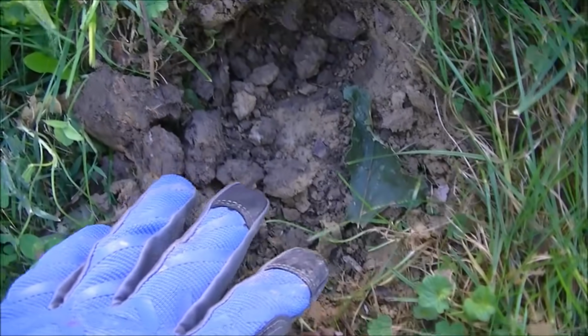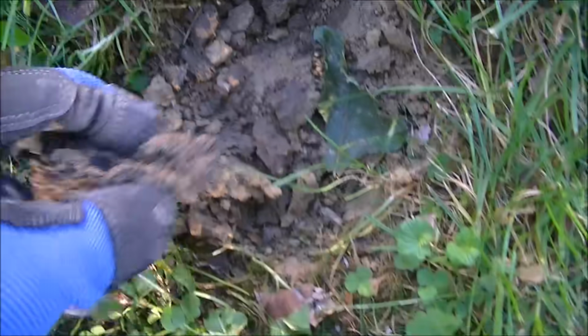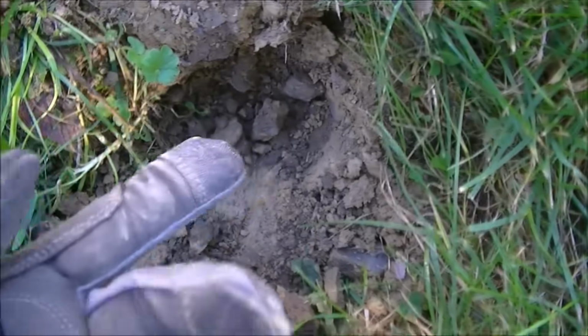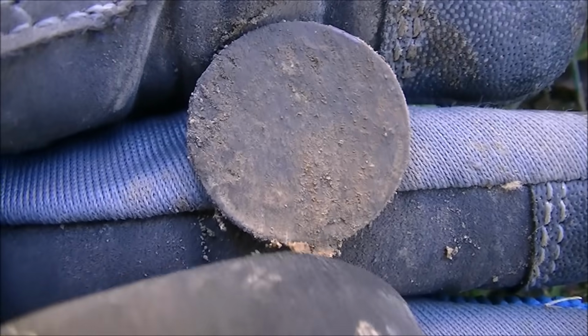That's really sweet. I just got an unexpected find here just because of where it's at. I'm in the side yard where you can tell that they did a lot of work at some point, and it's all fill dirt in here. You can see all these rocks right on top. So this is definitely filled in, or at least maybe something was tore out of this patch. But there was a coin signal down in there. I'm like, well, it's probably trash. But down in all that pushed around material, got an old wheat penny.